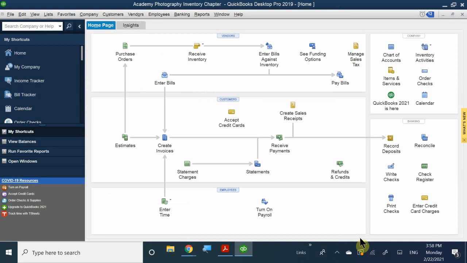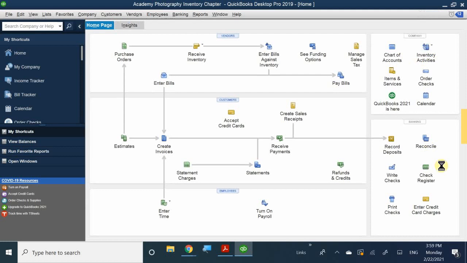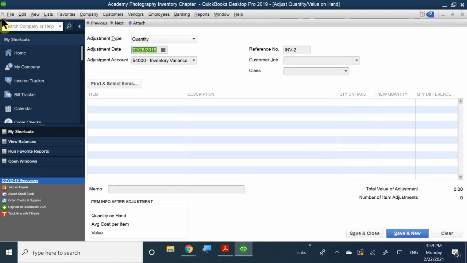All right, so let's also go ahead and do another example, because we're also going to take a look at devaluing another one, all right? So that was just changing the quantity, all right? Now this one, for this example, everything is pretty straightforward. It's already filled in for me. So again, I just have to fill out the class as overhead, and the date is the same, right? It's the end of the month. And right here, it gives me my inventory variance account. It automatically knew what account I'm going to be associating this with.